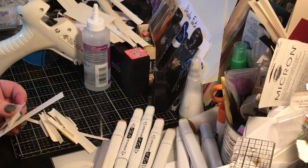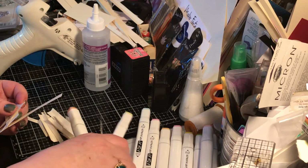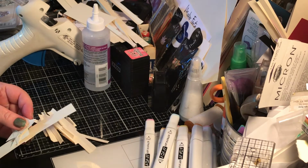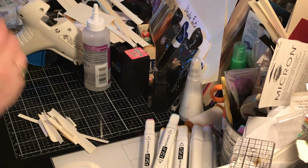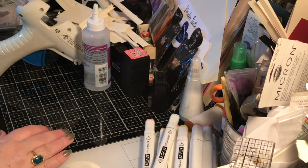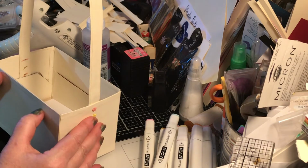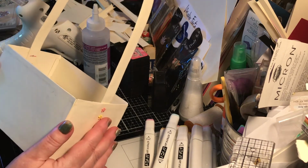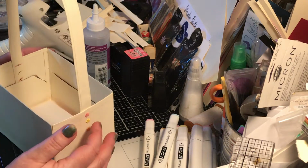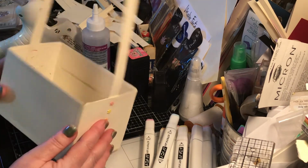Really wasn't going to share, but I guess I'll go ahead and share. I'm not going to do a video on the base of what I'm working on because there's a lot of videos already out there on how to make your own. So I've decided to build my own Easter basket from scratch. This is using a popcorn box. This has taken me 2 days to construct. It is my very first handmade Easter basket.